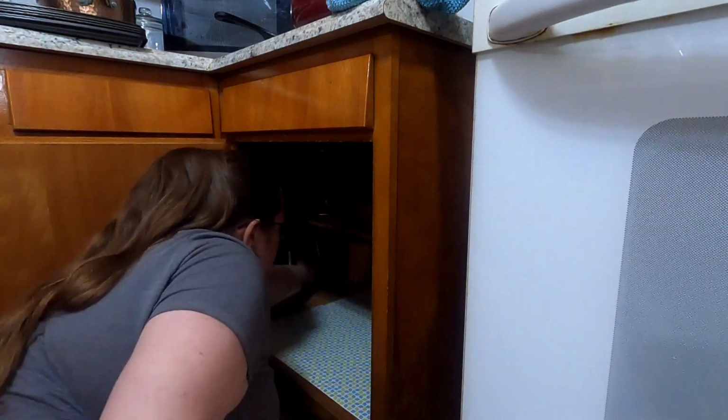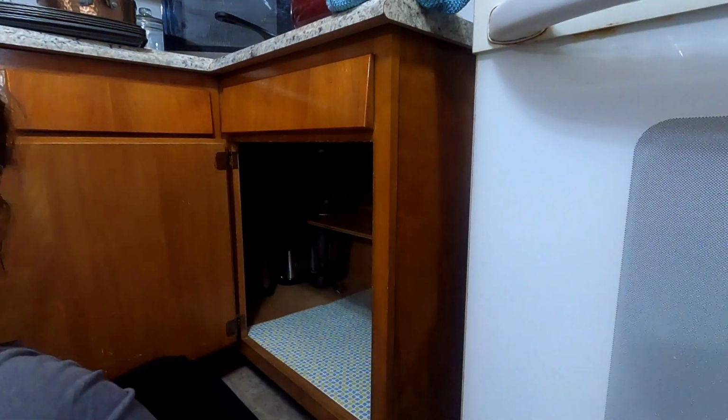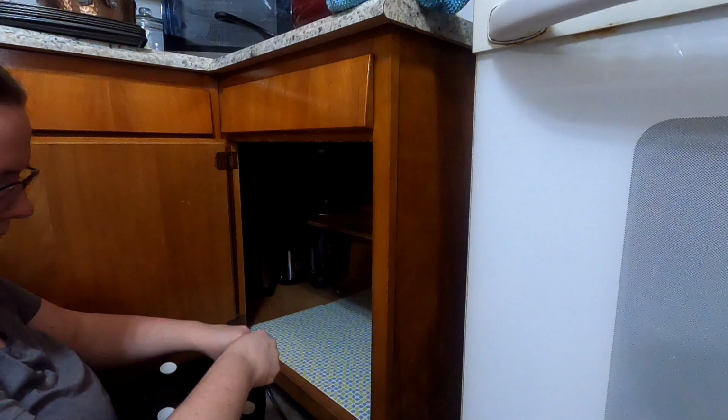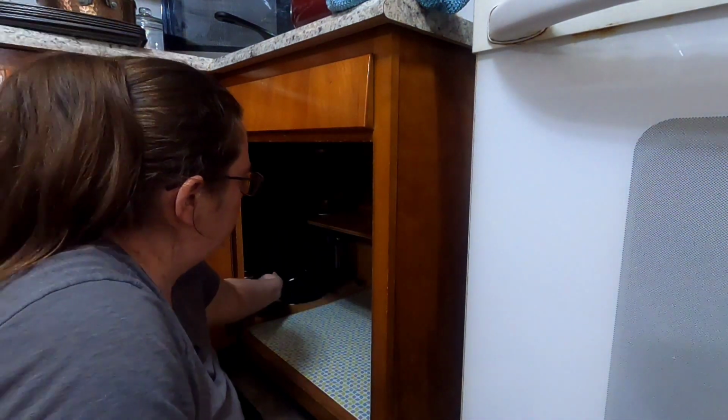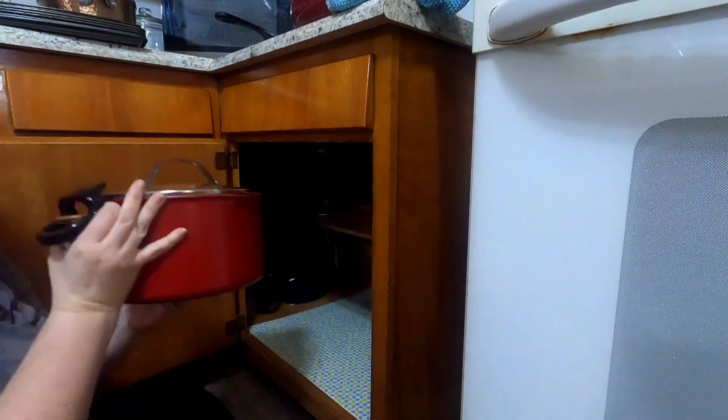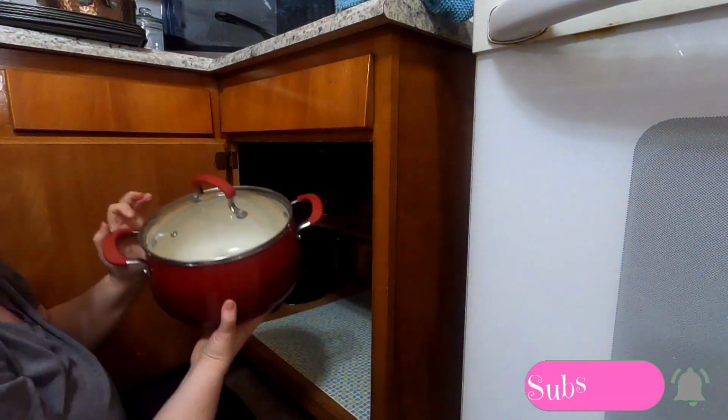Cookie cutters up on the shelf, so I'm just putting the blender down here and the food processor, but I don't have the food processor no more. Ended up giving it to my sister, but I'm just going to start putting the pots and pans back down here and the cookie sheets.